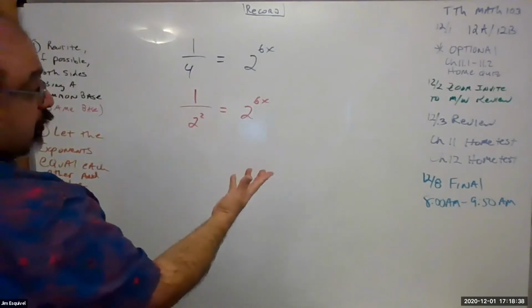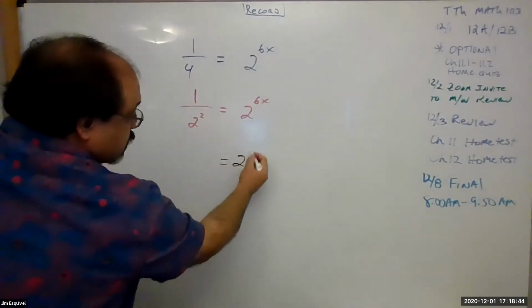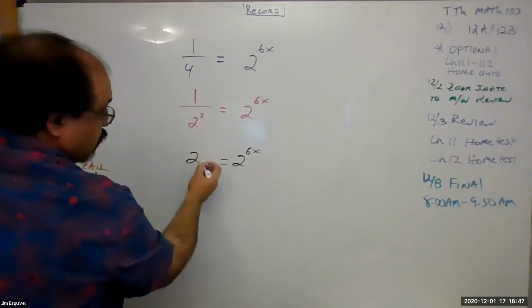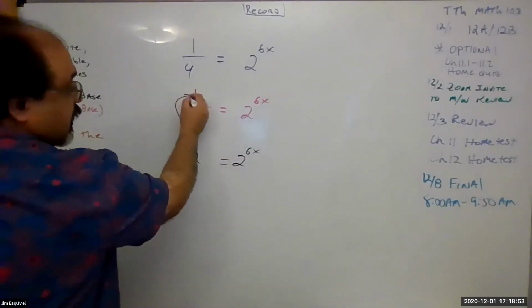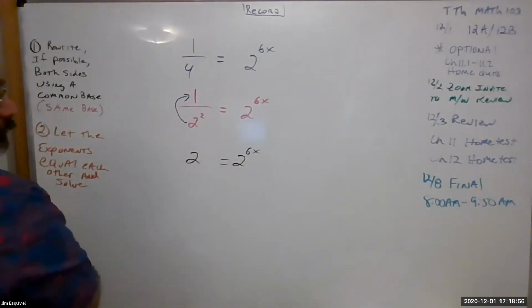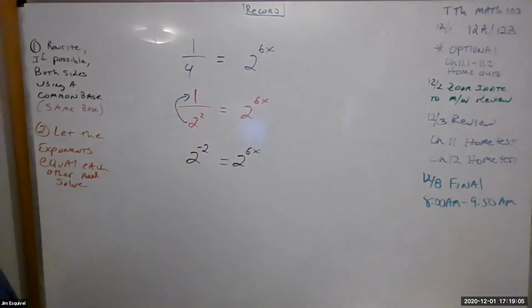So what you have to do is you want this on the left side to be a 2 to a power. So how do I raise this upstairs? Doesn't it have to be a negative? Exactly. It's 2 to the negative 2 if I raise it upstairs. Now I have the same base. So all that means is you can flip a denominator back up by changing its exponent to a negative.